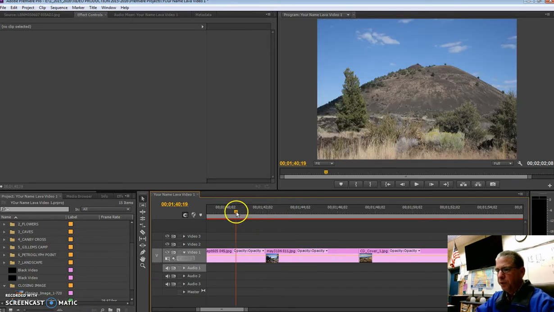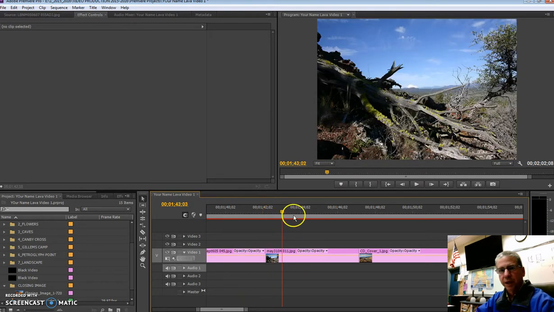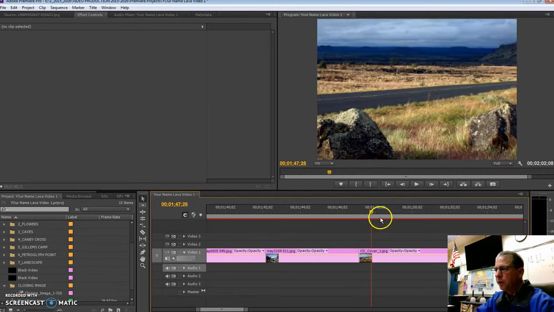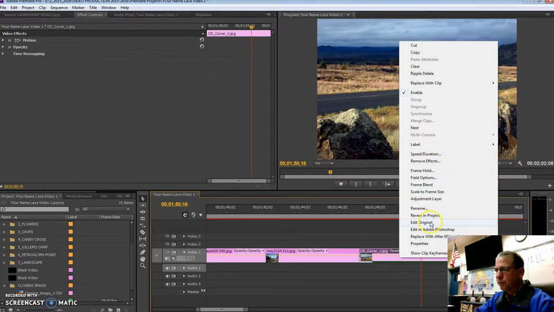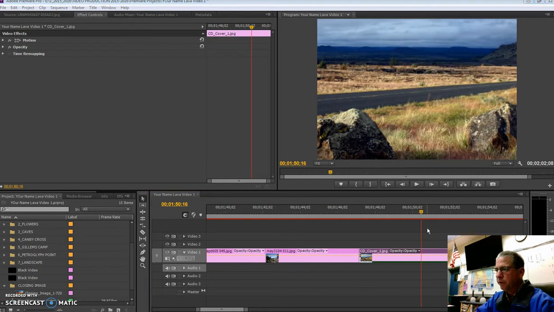That's bringing us towards the end of our movie here. We've got set 7, and so we're getting ready to end, and we're just looking at some landscapes. Probably we're going to have some nice music coming up here. And then, oh, here we've got a picture that needs to be resized. Once again, that's a right-click. Edit in Photoshop.